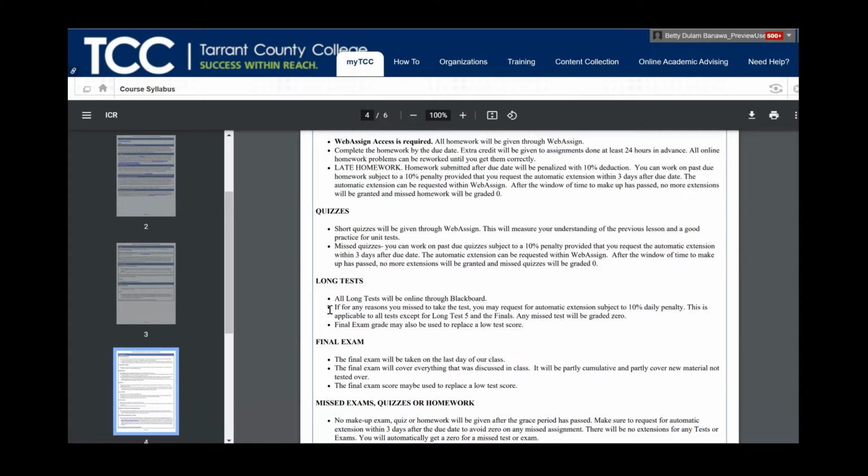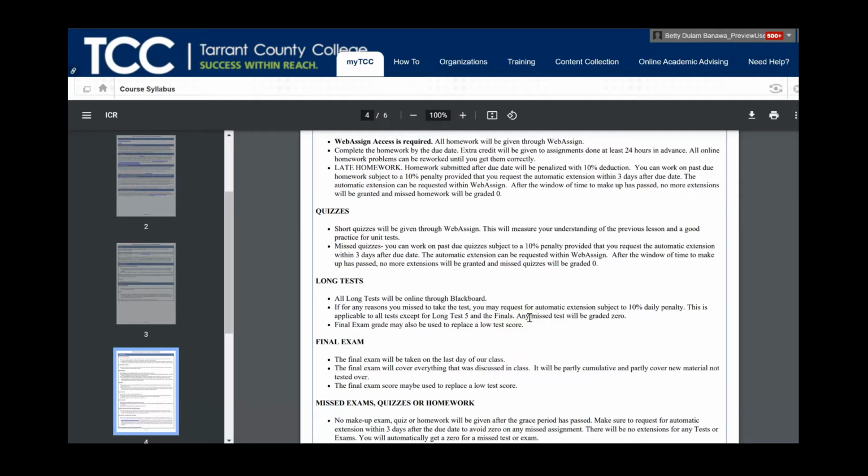If you miss the test for any reasons, you can request for automatic extension subject to a 10% daily penalty. This is applicable to all tests except for the last test and the finals, because there's no more time to make up after the last test and the finals. Now, any missed test will be graded 0.